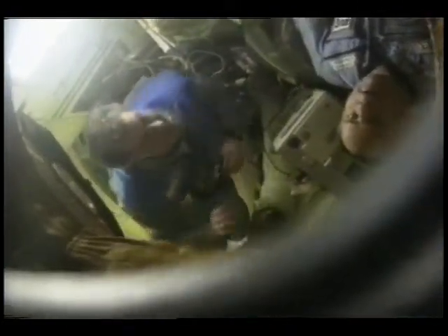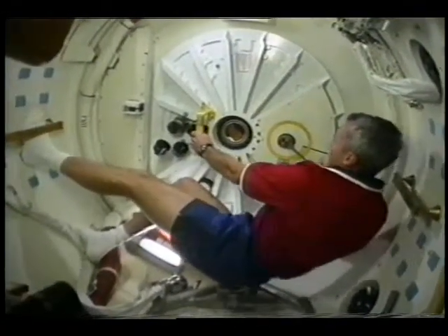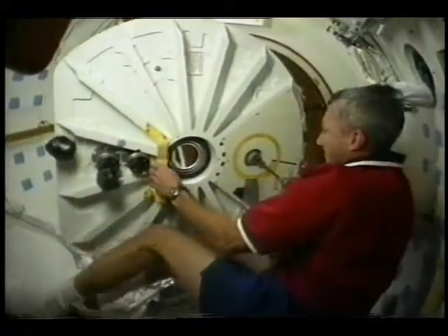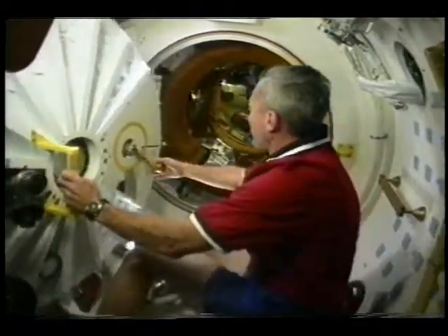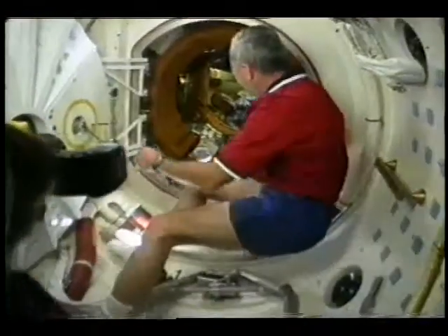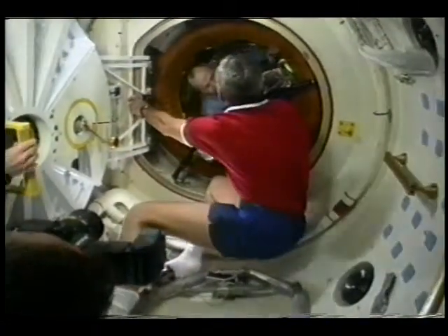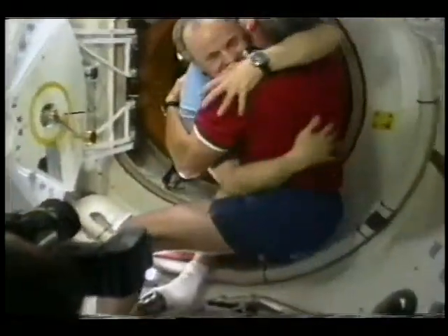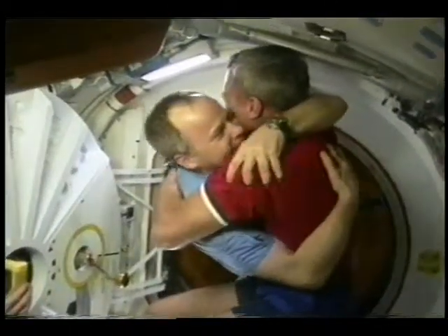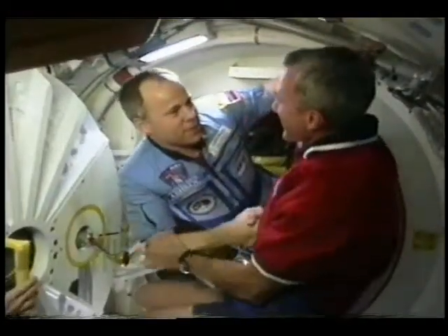This is a view through the hatches into Mir, and you can kind of see some anticipation on the part of Anatoly. Some regret and some happiness when that hatch opens. It's a Russian superstition not to shake hands across the hatch — it brings bad luck across the threshold. So I'm going to pull the Russian commander Anatoly into the space shuttle. It's really quite emotional to rendezvous and dock and see friends at such a remote outpost.